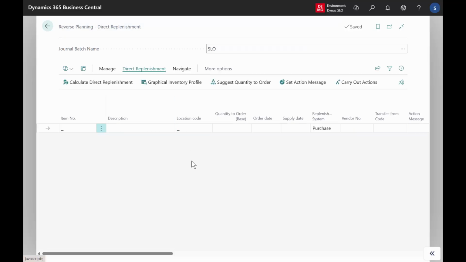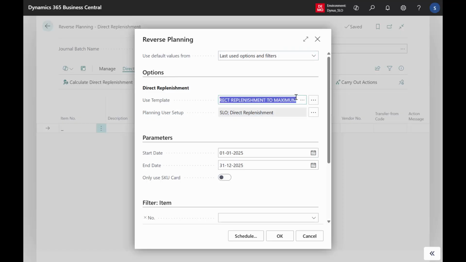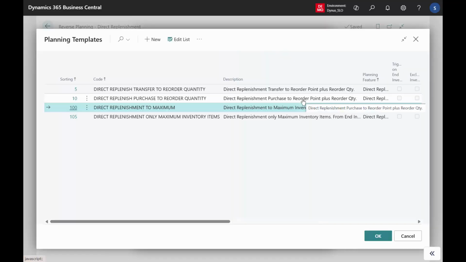This is the most simple journal. We have removed lots of the columns that make it more complicated, and the different templates that you get out of the box in here are set up to plan very simply. And the idea is that you take in all items within your filter, so you can filter on all kinds of items in here. And instead of figuring out if it's below safety stock or reorder point and all clever stuff, it just applies the items in here with the quantities, the safety stock, the reorder point.